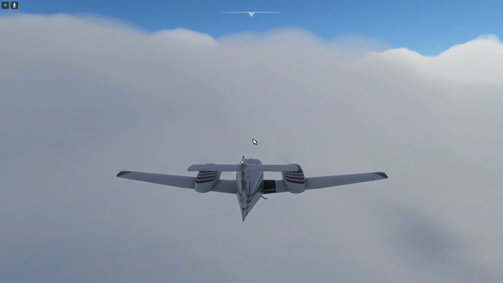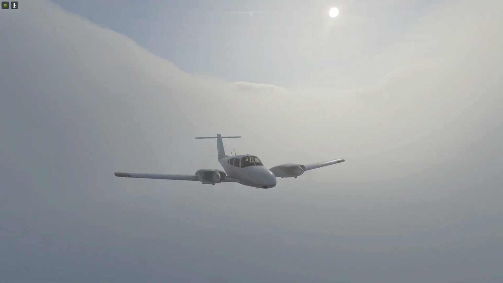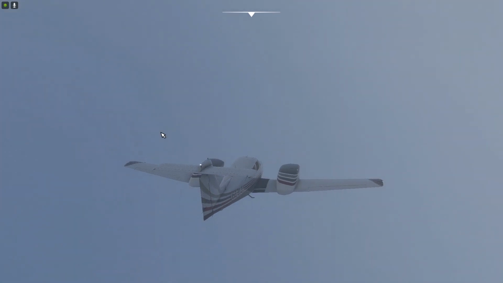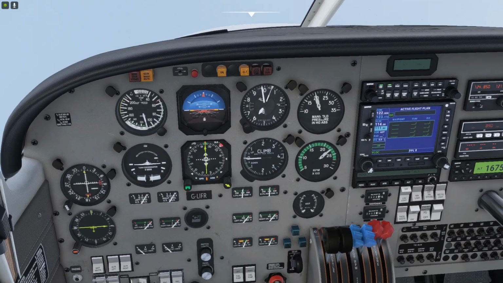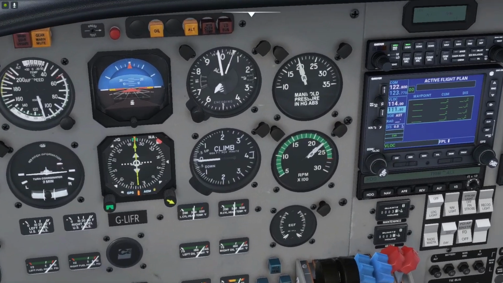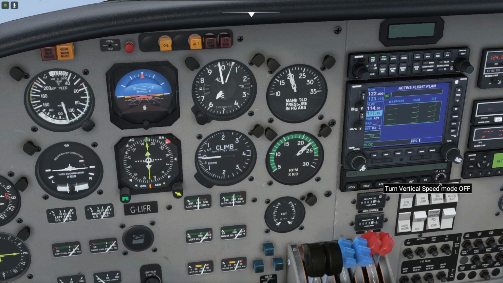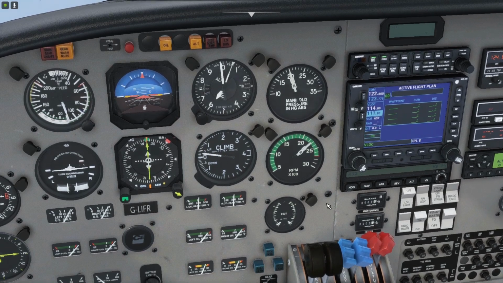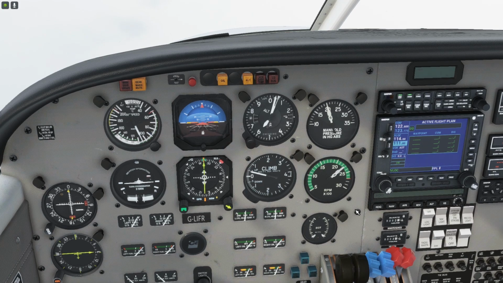Ooh, we're just about cloud surfing. You know what? Let's climb a bit higher. We're in Unicom, no one cares. Let's climb up to 8,000. Climb above the clouds.